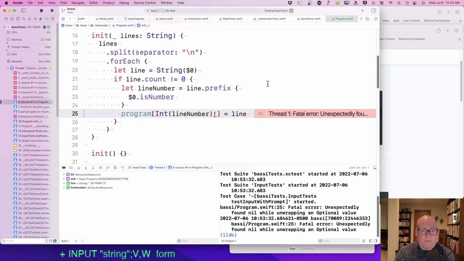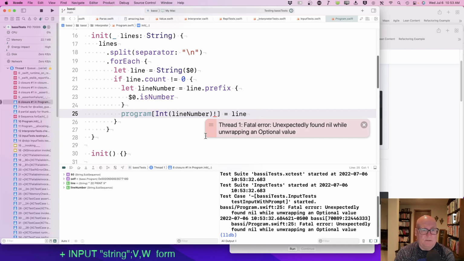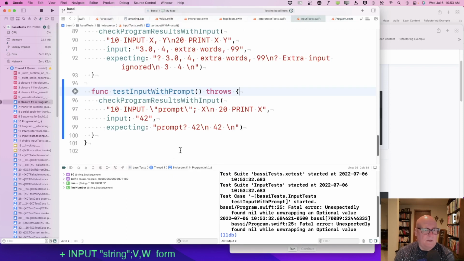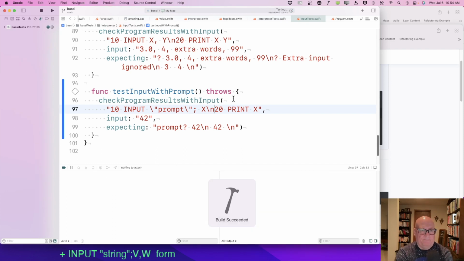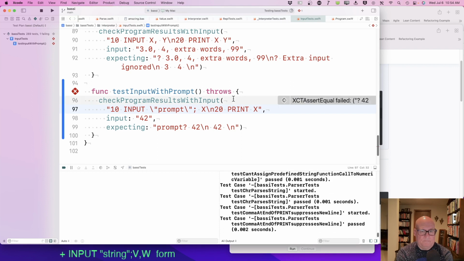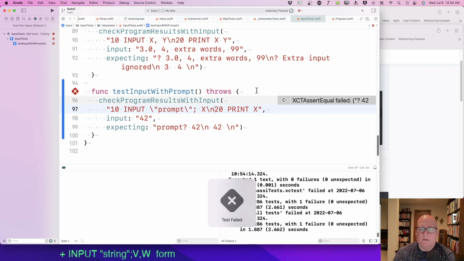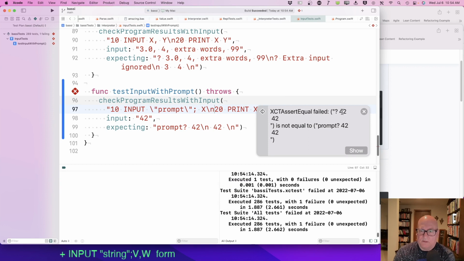Well, that's interesting. What happened? Input prompt X line. Well, this probably should be trimmed. I don't know if that was it though. Yeah. Okay. Question 42, we did not get the prompt in place.